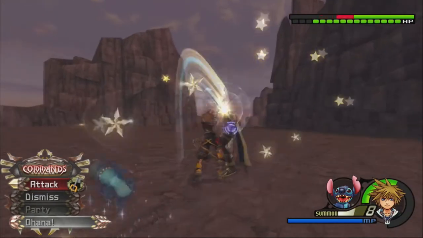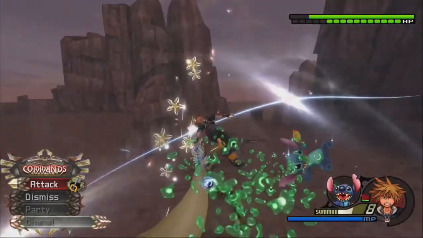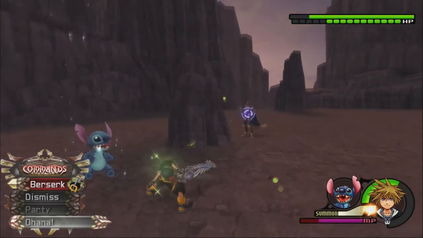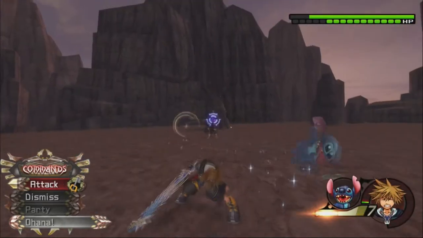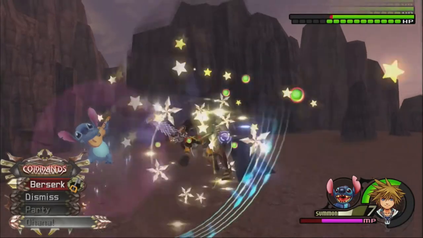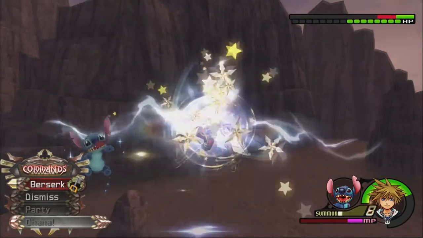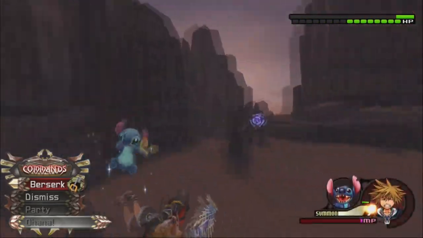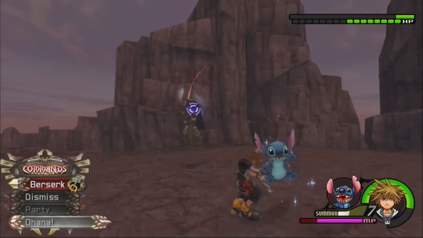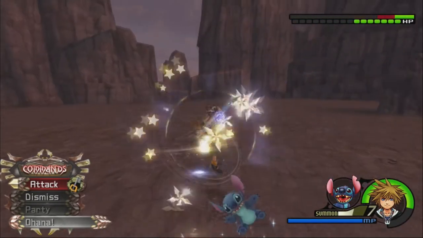Oh, dang. Oh, I just realized Stitch was parrying the blasts from the gun back at Lingering Will. Oh, that's actually funny. That's less funny. Yes, let me keep doing this. I was wondering when Revenge Value was gonna kick in. Yeah, alright, this fight's going a lot more smoothly.